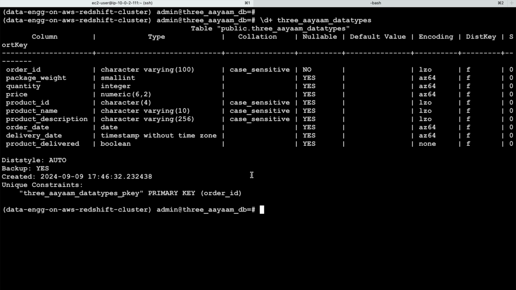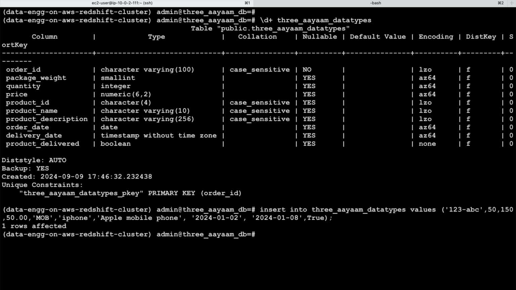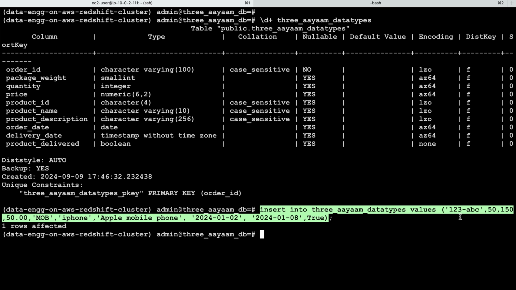First let me insert one record, or one or more records, and after inserting those records we'll do some operations on those. So I have inserted the first row, and these are the values. If you see, the order ID is 123ABC, then package, quantity, etc., and I'll insert a few more values and then voice it over.